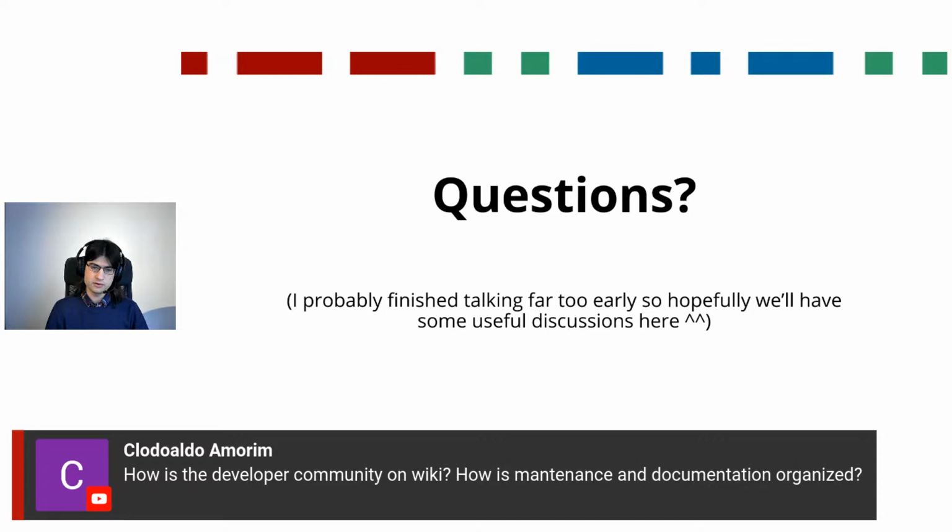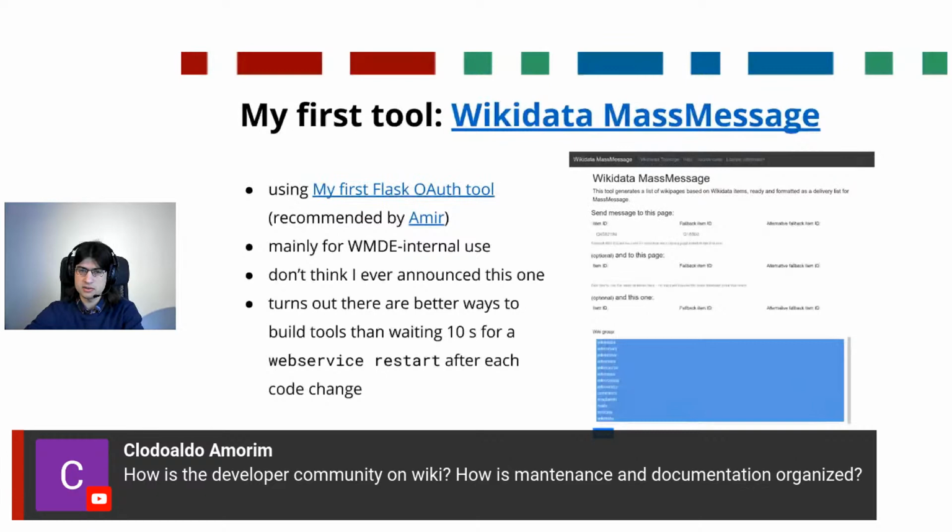So a lot of documentation about Wikimedia Toolforge, how you can build tools, including this thing I mentioned here, this My First Flask OAuth tool. That's on Wikitech as well, and not on mediawiki.org, which you have maybe seen already. So mediawiki.org is for MediaWiki things in general, and all the Toolforge things are on Wikitech instead, including this guide. This is about Flask, which means it's a tool written in Python, but there's also a pretty similar guide, I think My First Node.js OAuth tool for JavaScript, and I think a few others as well, but I don't remember. Hope that helps.